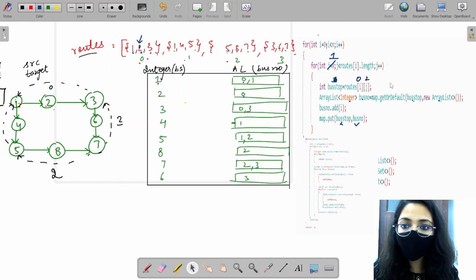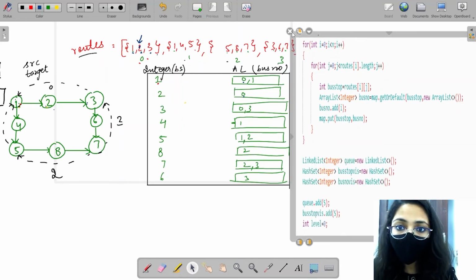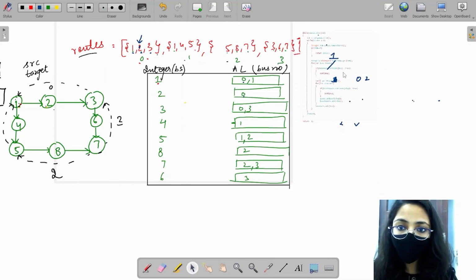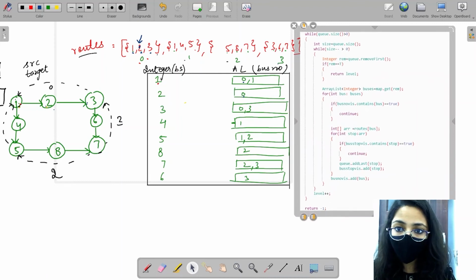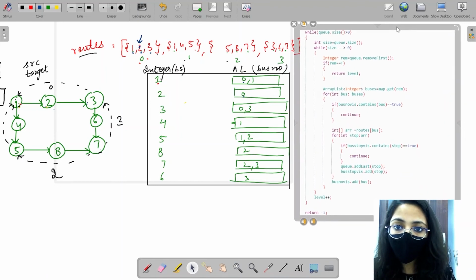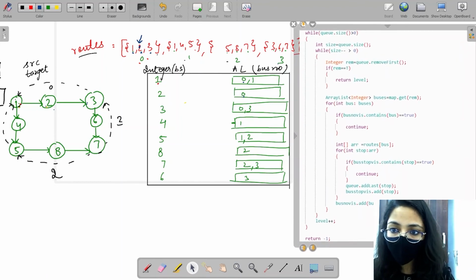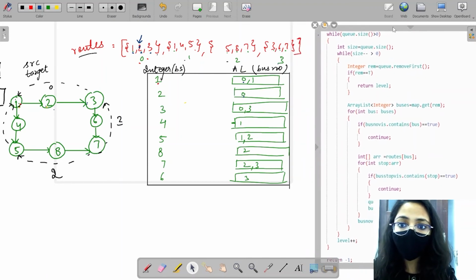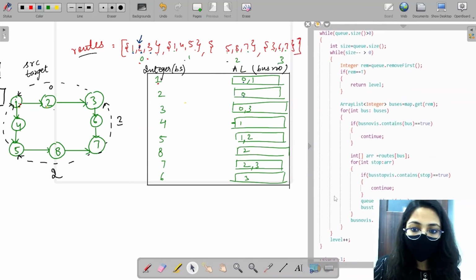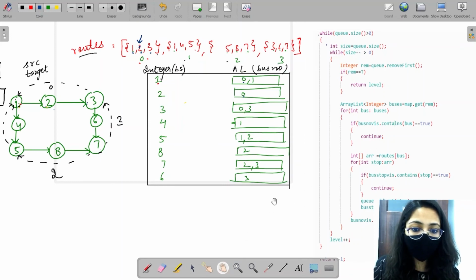Now we will work with the main code, which is over here. Let's get rid of this. Now we have this code. Okay, so we are working with a queue. We created a queue and we are working with this queue, and we also created our hash map and hash set.